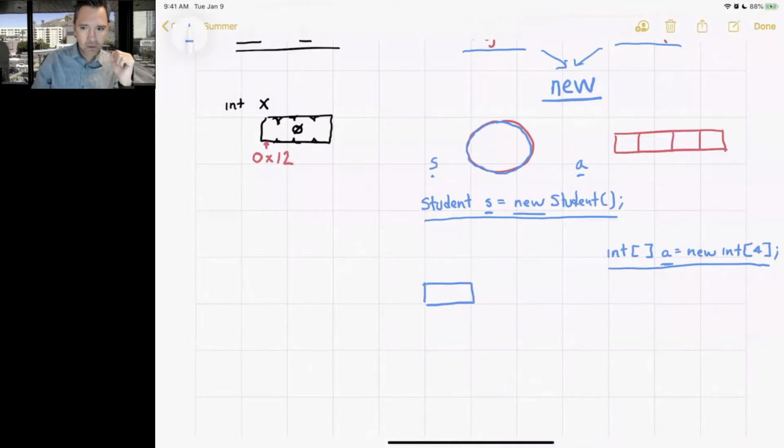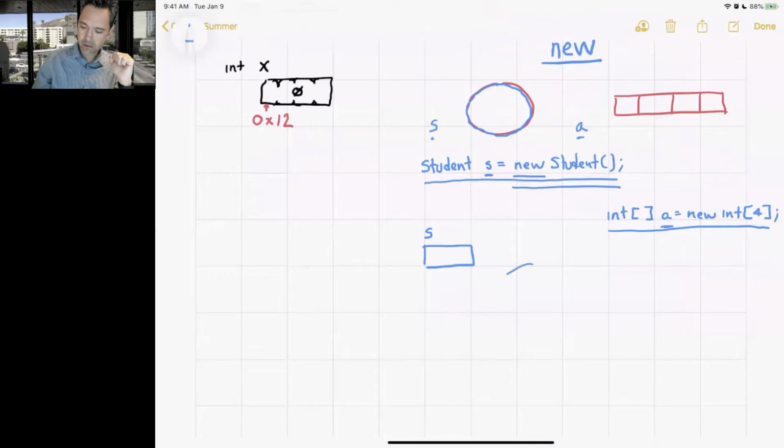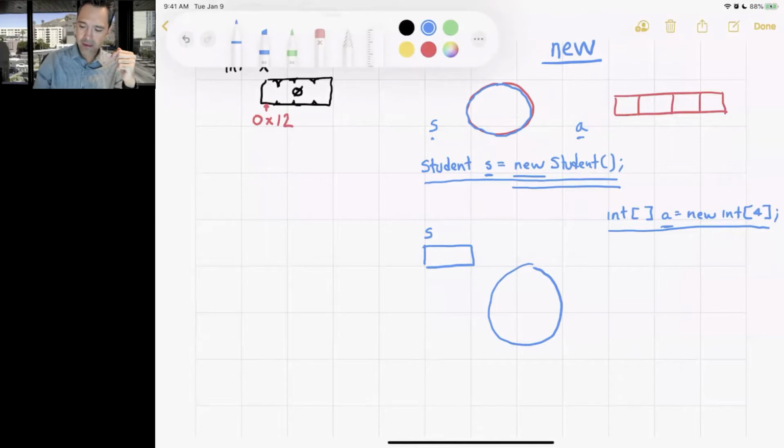This box has the name S. And then here, the new is going to create an object, the circle. And what is going to happen is this object has an address. That object exists in a particular place in the memory.